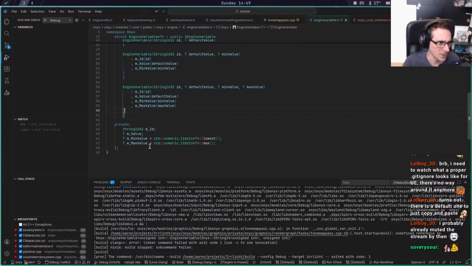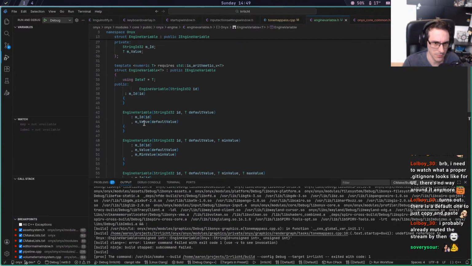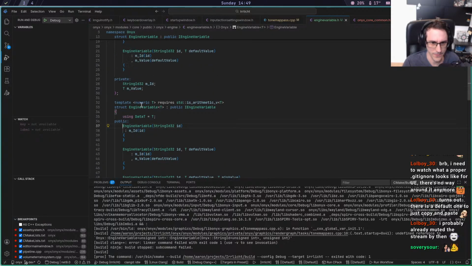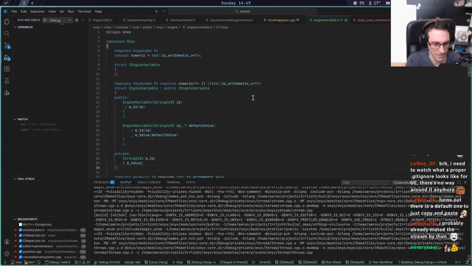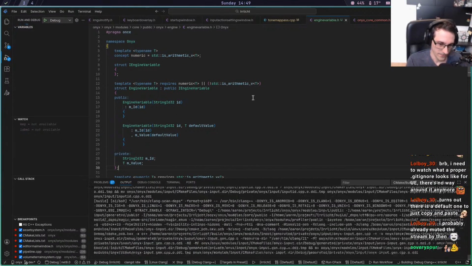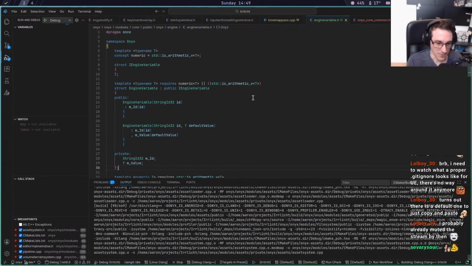Alright, so that should do the trick, probably. At least in terms of implementation. Let's see if it actually works.